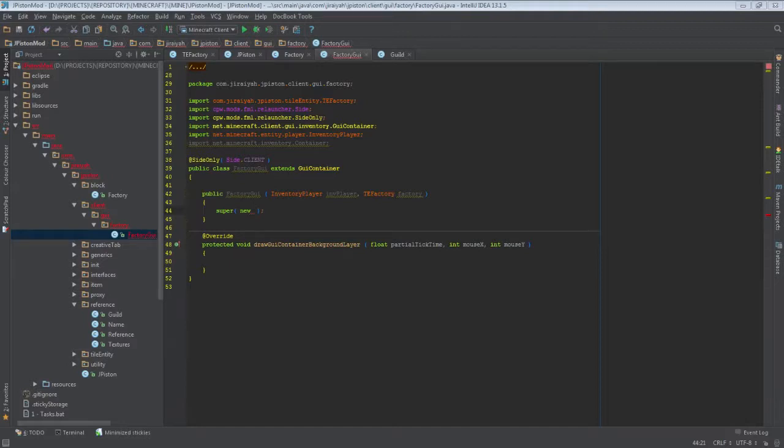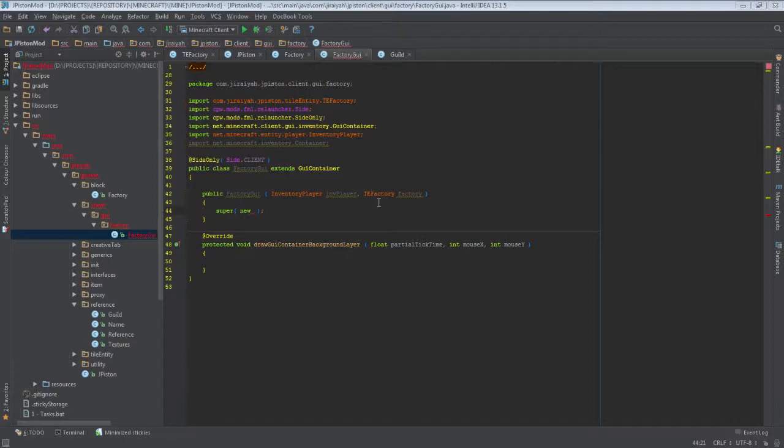A container, on the other hand, the easiest way to understand it is that a container is some sort of inventory. Whenever you have inventory on the blocks or on the items, for example, a bag or a chest or a GUI that has some slots in it, those need a container to address the slots itself, okay?